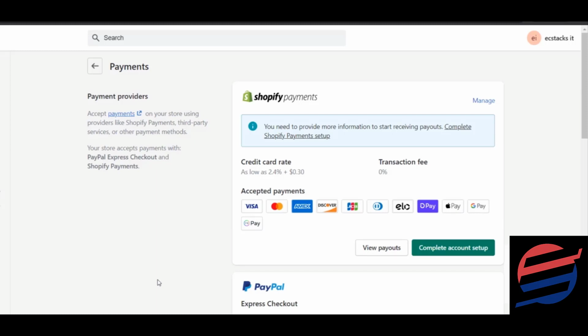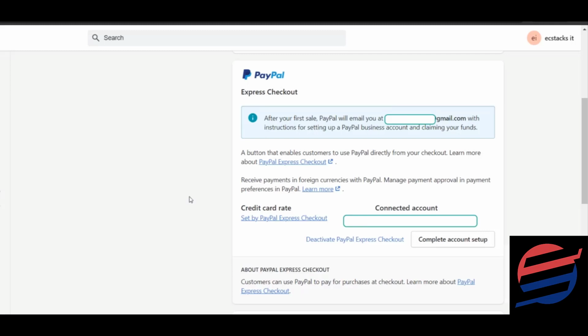So you can use it if you really want. And next up is this express checkout or PayPal option. Integrating a PayPal account is kind of necessary for your website. Although many people just take card payment, I do recommend having a PayPal checkout as well as a card checkout, and those are necessary.